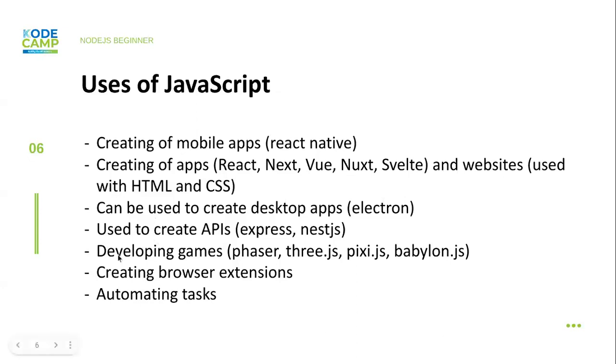You can use JavaScript for game development. Okay, so you can use Phaser, Three.js, Pixi.js, Babylon.js, and these are like 3D libraries for drawing maybe the scene for your games and the rest. And there are also some other libraries or frameworks that you add with these 3D libraries to do some other things, right?